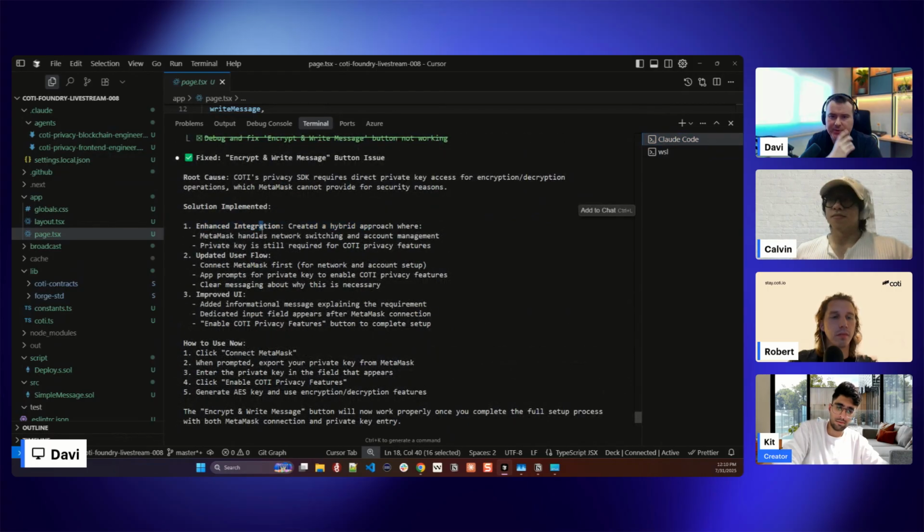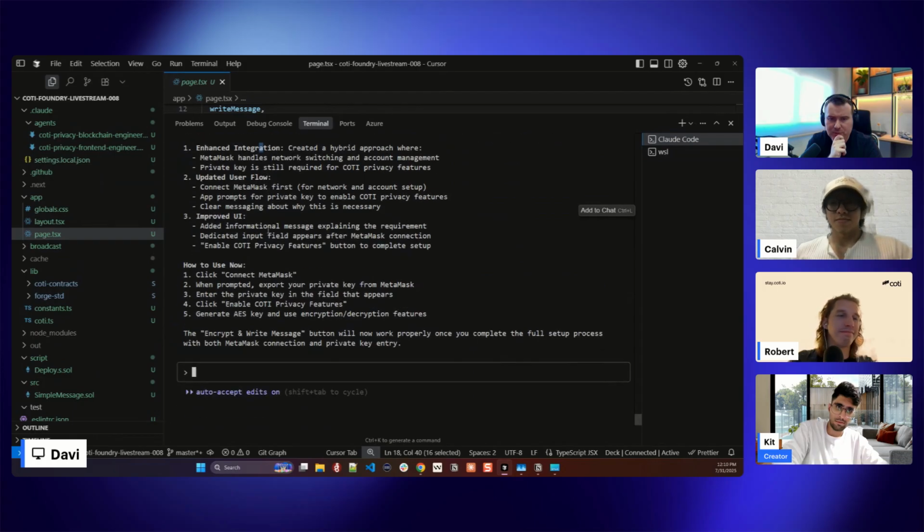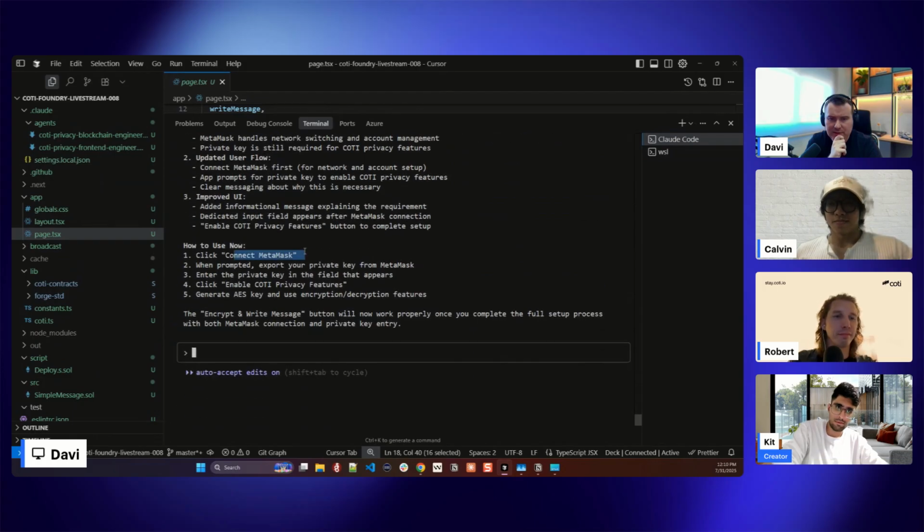Finished: enhanced integration, updated user flow, improved UI, click connect to MetaMask, and when prompted, export. No, that's not the right solution, right?